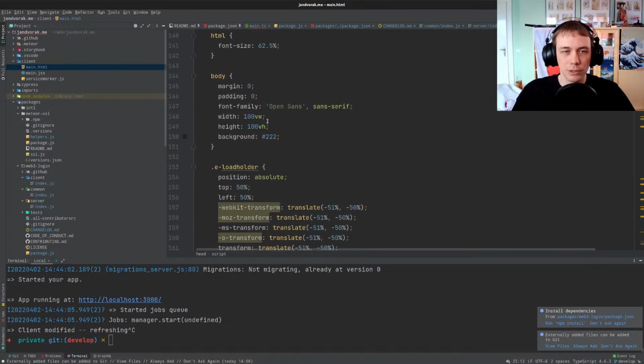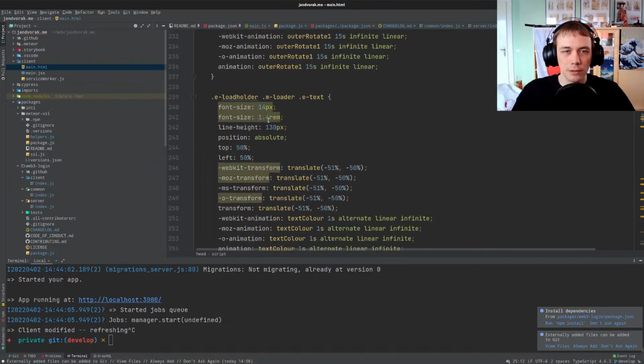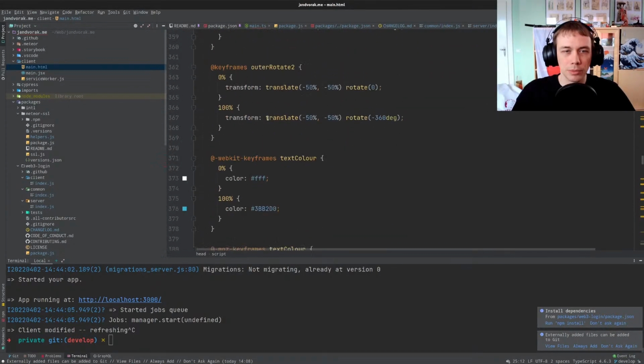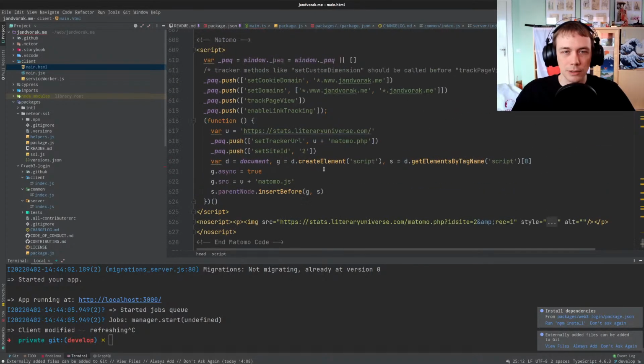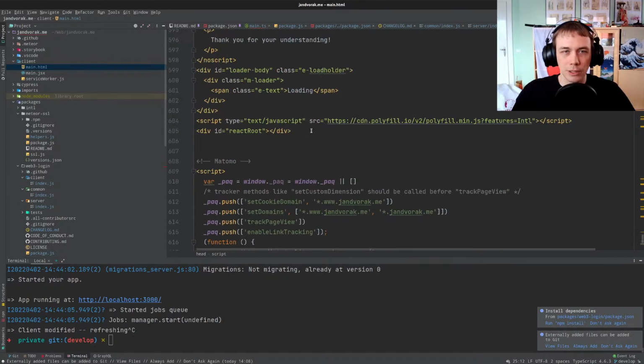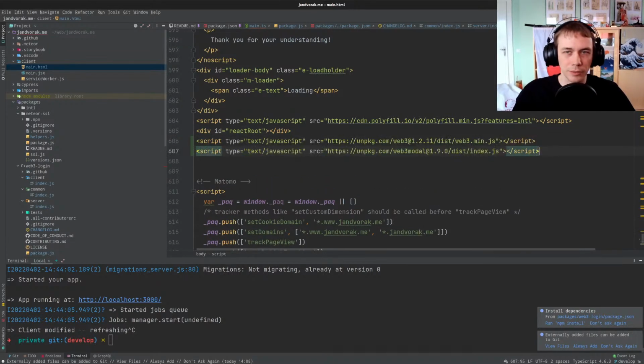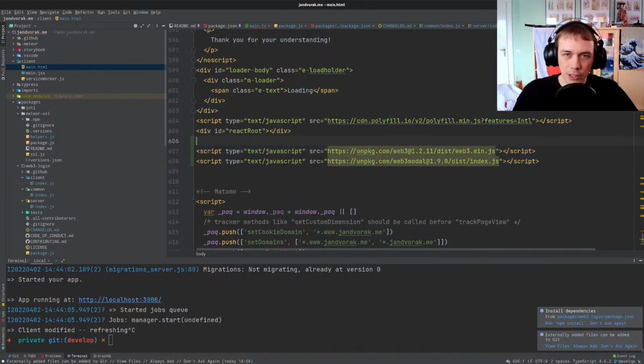This is just my loading screen here. Nothing too bothersome. So at the end here we have some atom analytics, so let's add it after React loads, and we can then update everything. So this should keep, at least for now, our dependency small.